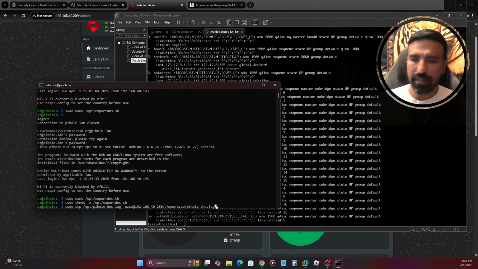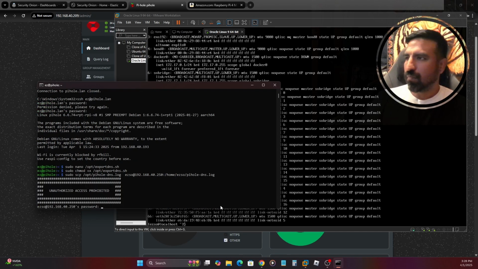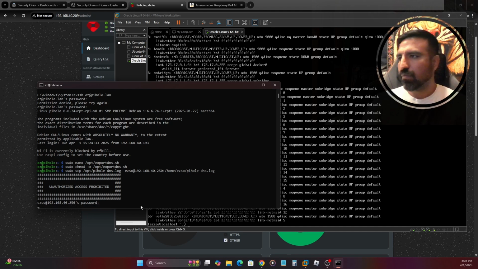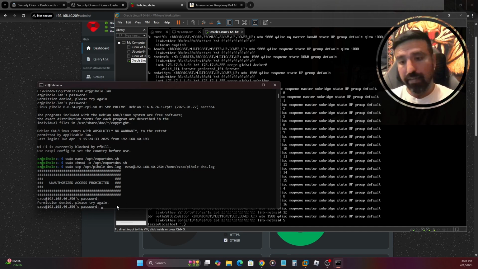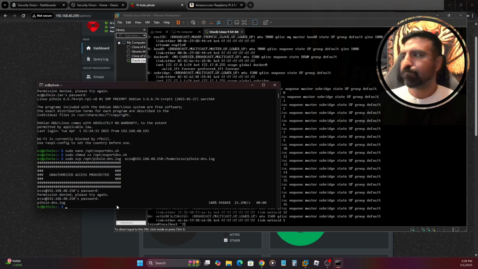And then when you send it, you'll be prompted for the password. I didn't get it right, but the file is sent successfully.